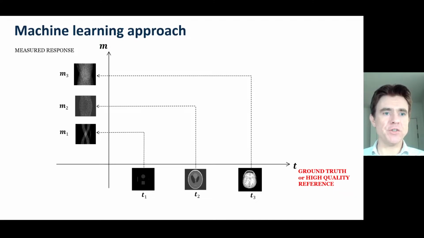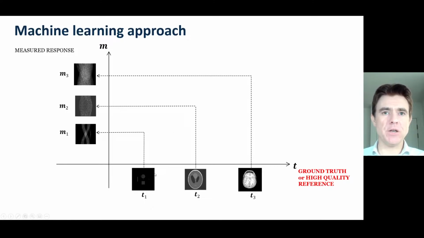Well, this slide is trying to capture the basic idea. And you'll notice that what I've got here are examples of the ground truth radio tracer distributions, 3 different examples. And remember in that earlier talk through of reconstruction, we had that ground truth distribution T, but in no way did it ever enter into the picture of our conventional image reconstruction. Whereas with machine learning, what we're going to be doing, as emphasized here, is actually accounting for a ground truth or high quality reference when we do the reconstruction.